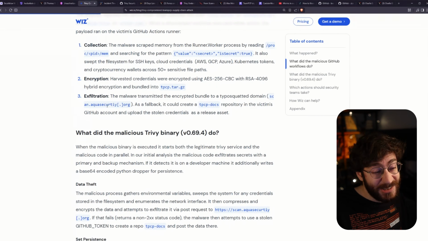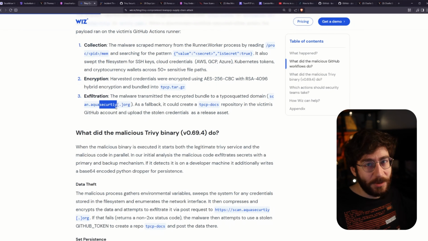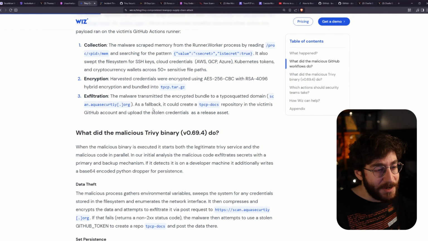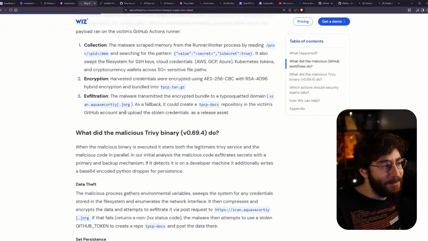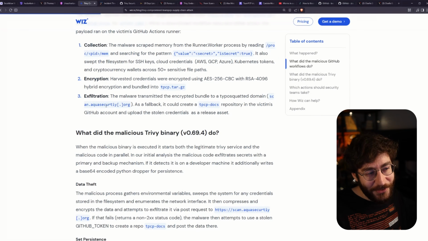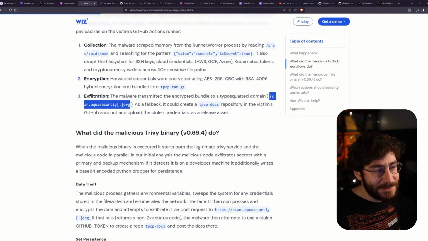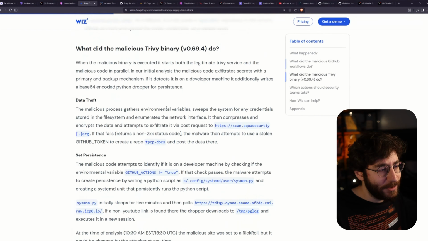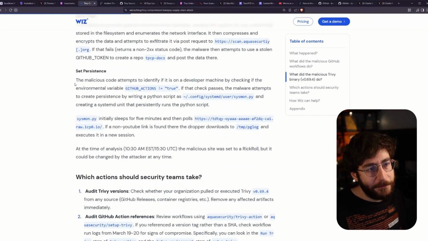So actually this is kind of a common typo when people are typing the word security. So this is a good domain as well. Nice domain they have there. Many people reviewing the logs might not spot that this is a typoed Aqua security. It might look normal to you. Pretty interesting one. Now it checks where it's running for persistence.